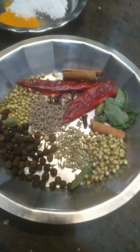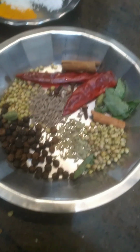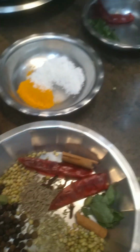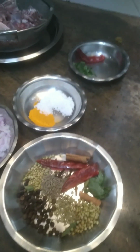Meanwhile, I'm going to dry roast these various seeds, etc., and grind them into a powder. And then there's onions, more kadi patta and red chilli. There's going to be green chilli, which I forgot to add in this, and there's ginger garlic paste. I'm not making my own this time because my mixer grinder is packed up. I've borrowed the neighbor's for this, which I shall do in return.